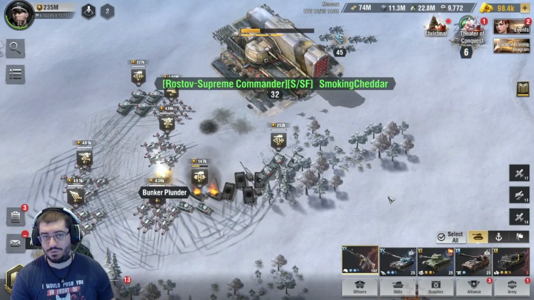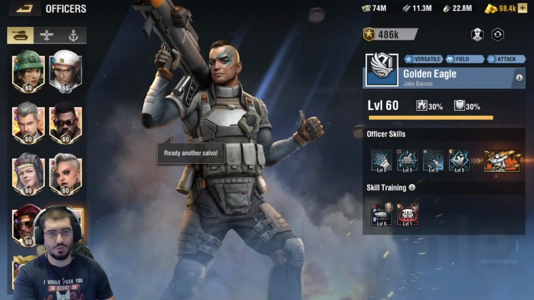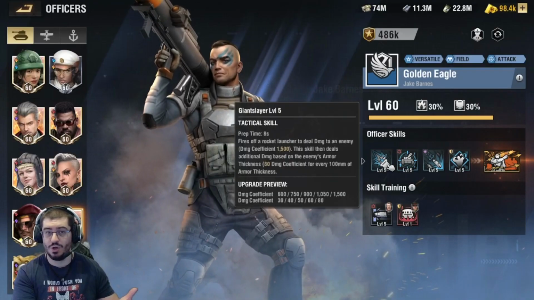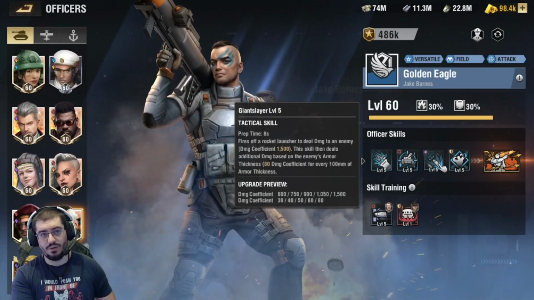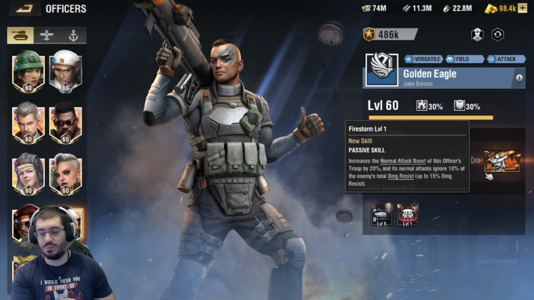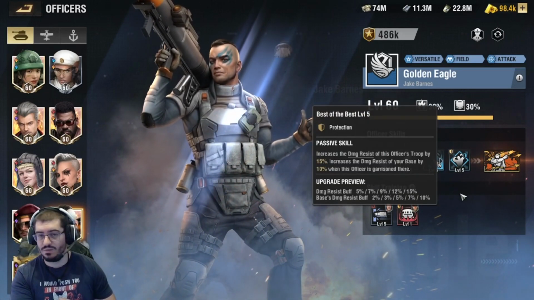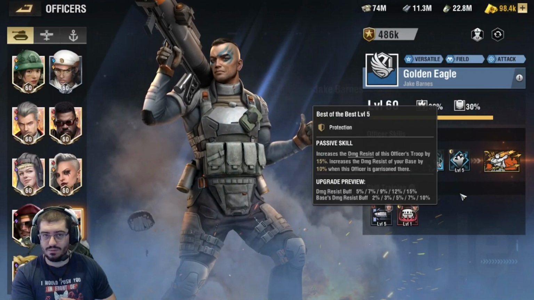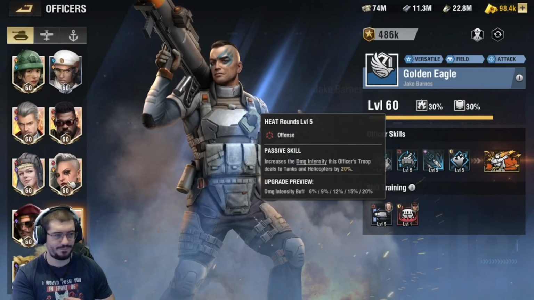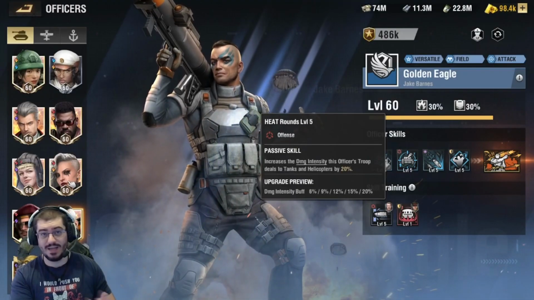So what if we did want to use single target damage? Well, we've got a lot of options also available to us. Of course, we have Golden Eagle, who will be able to scale his coefficiency damage with the enemy armor. He also has a critical strike rating, and when he is awakened, he's also going to be ignoring the enemy's damage resistance. He's also going to increase the unit's damage intensity. He's a very good option for your infantry if you're thinking about vanguard damage.